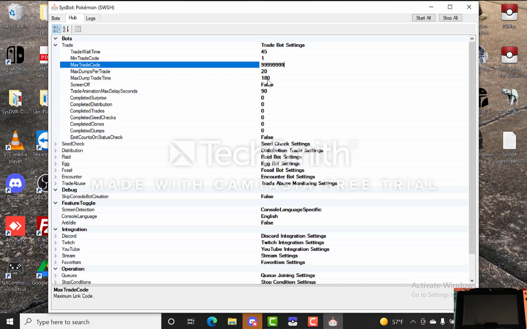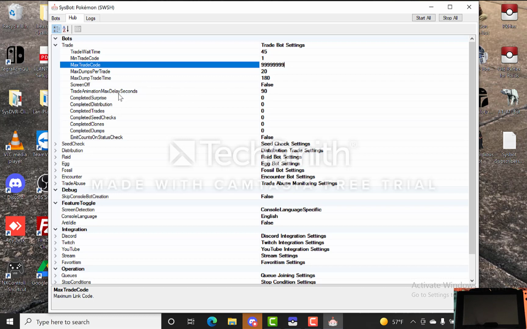And they have 180 seconds to do it. So basically all you have to do is show the bot the Pokemon, wait a couple seconds, back out, and then select your next Pokemon that you want the file for, wait a couple seconds, and back out, and just keep doing that until you reach 20 or until your time runs out. And then it'll send them all the files of the Pokemon that the bot was shown.